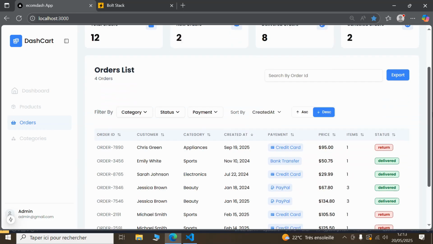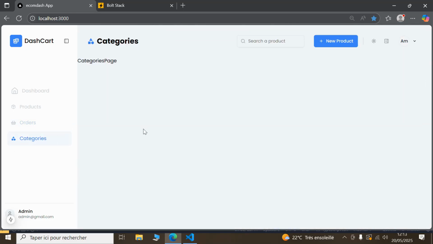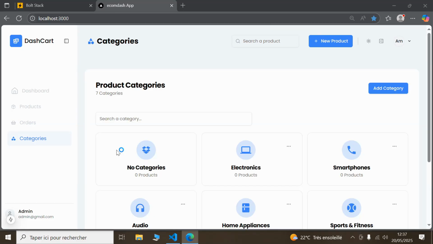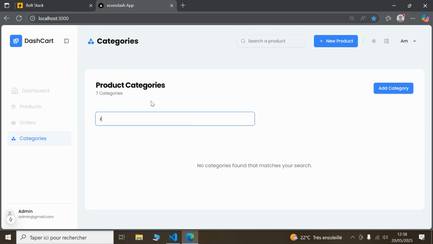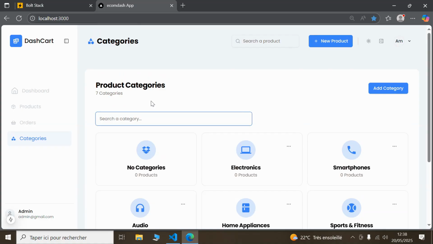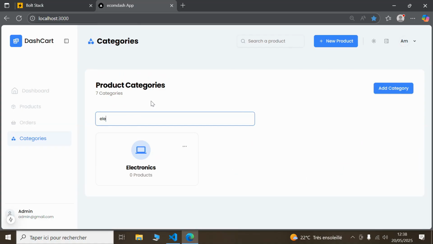So one last page that we need to create, and we're also going to be using another reusable component to create the cards for the categories. This is the final design of the categories page, as you can see. We have this big box, or big card, with the title, the categories, and the button to add a new category. We also have a working search, as you can see.